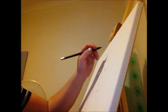So to do the hands, you do a curl, like I'm doing now. And then for the head, you do the eyes and nose and mouth and that. But I'm going to be going over it with some paint. So yeah. And see what I'm doing. So now I'm going to do the eyes and the other eye, and then I'm going to do the nose.